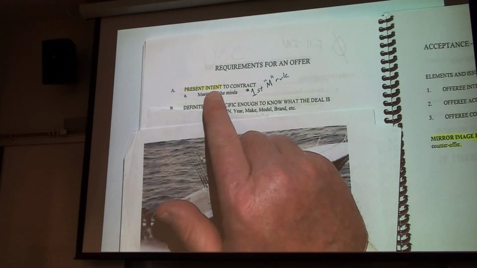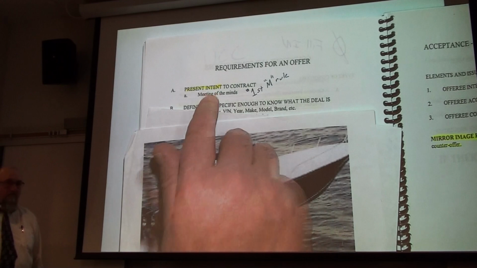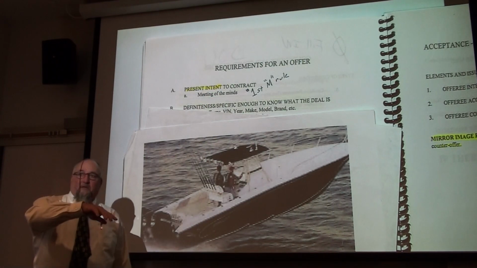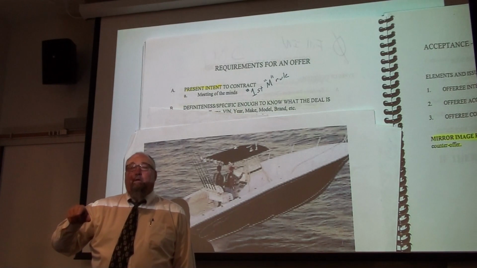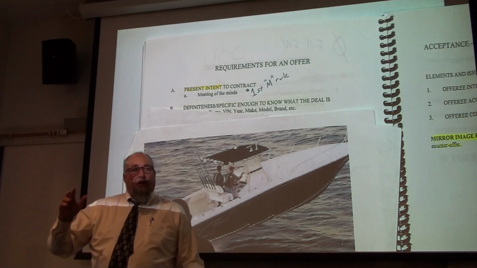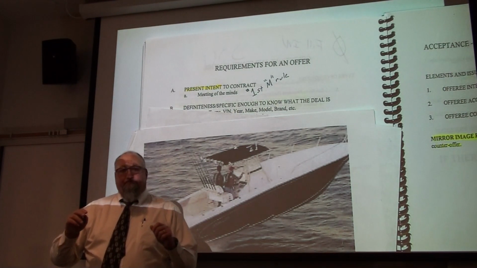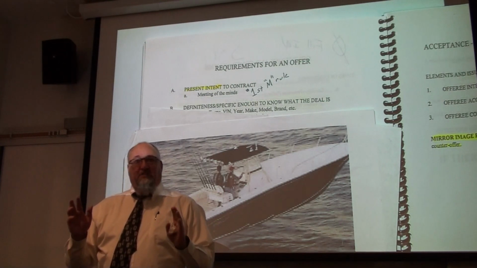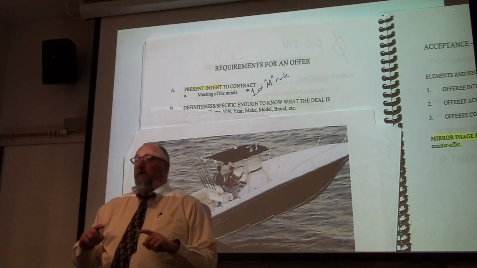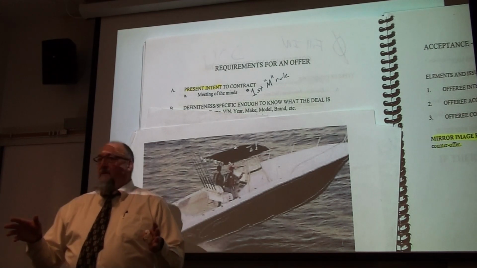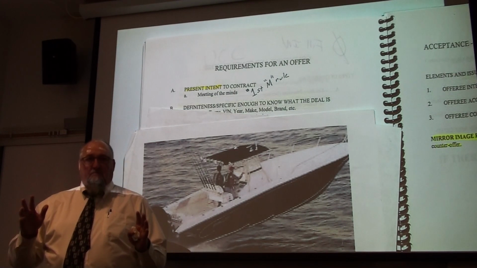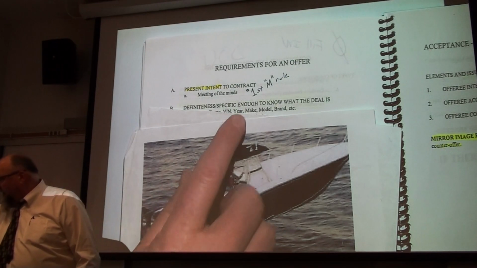So along the same idea, with this idea of intent, first, it has to be the intent of the person making the offer to enter into a contract. But part two to that is, both sides have to have the same intent. Both of us have to be thinking the same thing. And we call this the meeting of the minds rule.